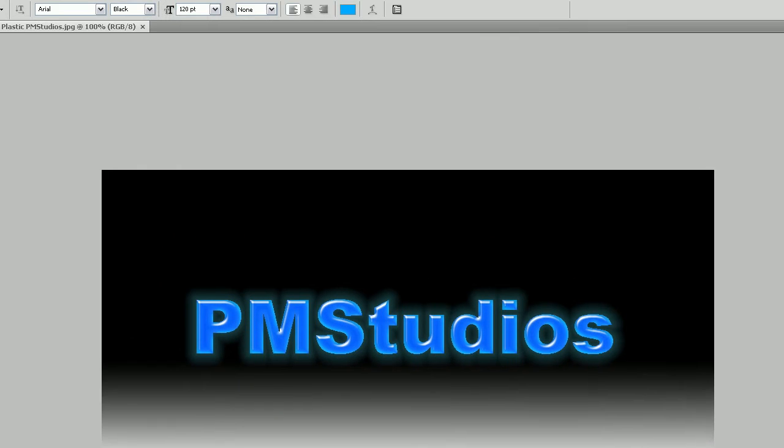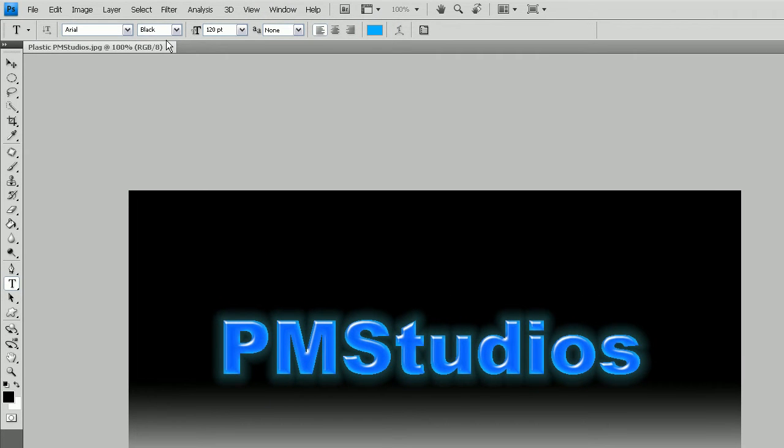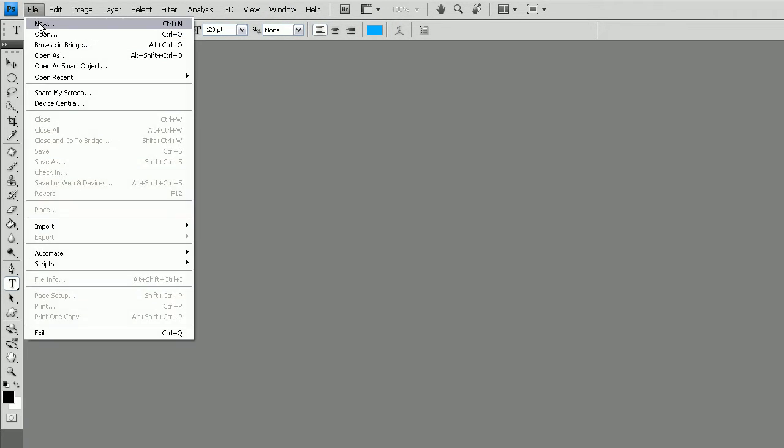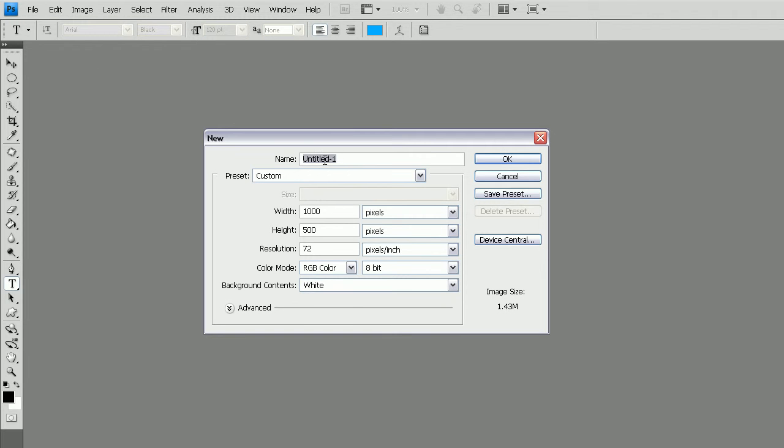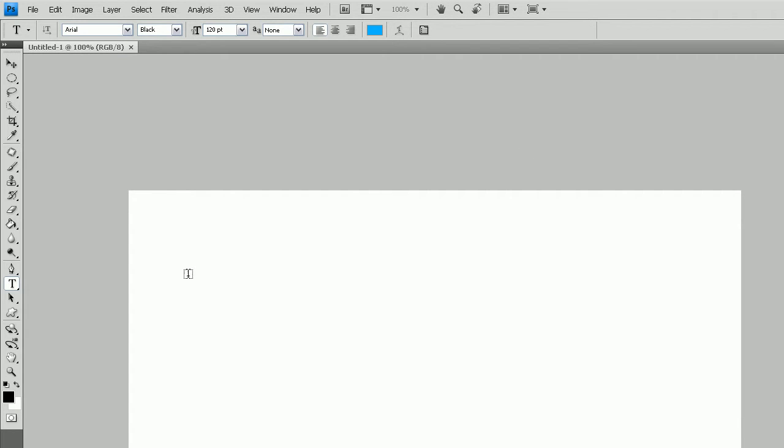So I'm going to start off by moving this over here and closing this file out and creating a new one so that we can get to work. Just leave the title as untitled, or if you really want to call it something, you can. Width is going to be 1000 for me, height is going to be 500 for me. You can set those to whatever you want, just make sure that you have a nice buffer on both sides for the text. Actually, I really don't think it'll matter in this tutorial as long as you can fit all your text in there.